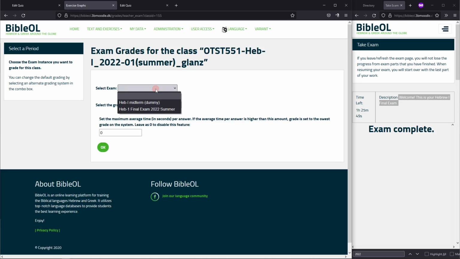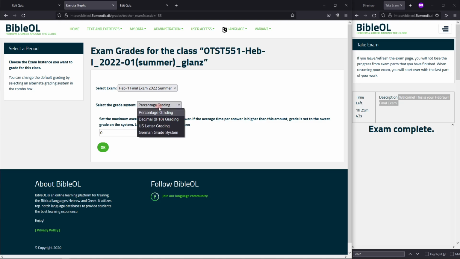Now I can select my exam. It's here, this Hebrew 1 final exam 2022 summer. Then you can select the grading system. I'm here presently in the US, so they use the US letter grading system, but if you're in the Netherlands, for example, you can use the decimal grading. You can also just use percentage or the German grade system from 1 to 6. I'll go with the US letter grade system.